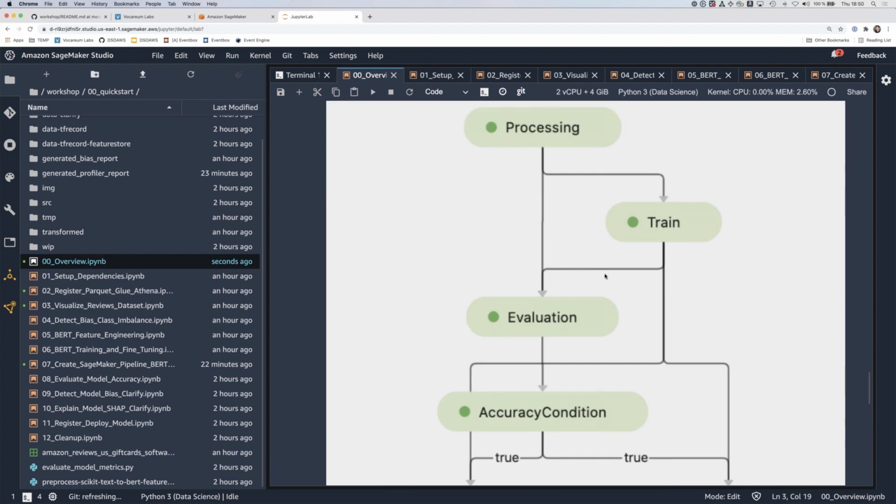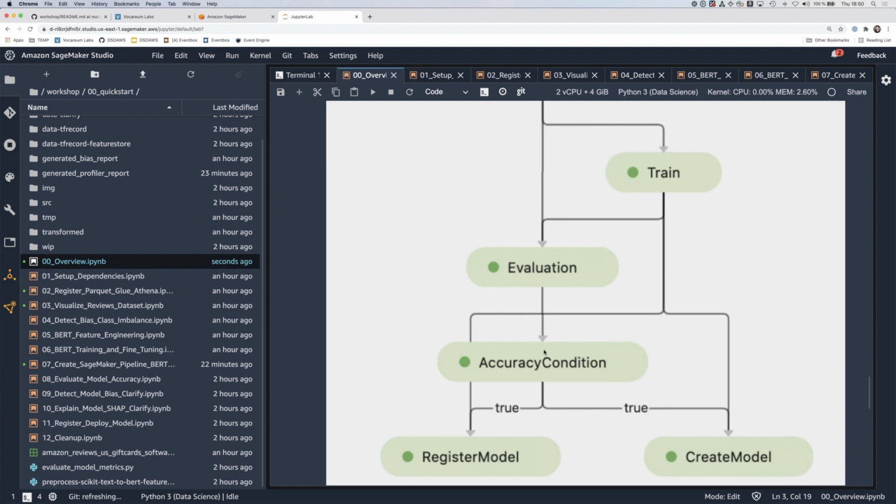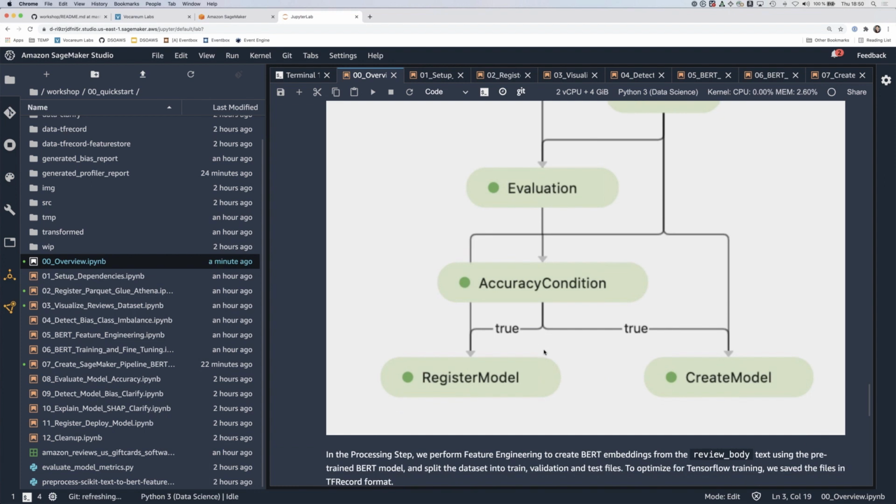So what you can see here is this directed acyclic graph, this DAG, which is basically showing how the pipeline steps get executed. So we're going to pre-process the data, we're going to train a model, we're going to evaluate it. So we're going to check how the model performance is. And this really depends on the model and the use case.